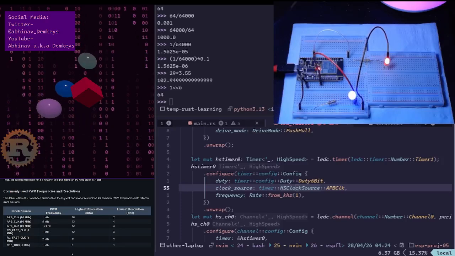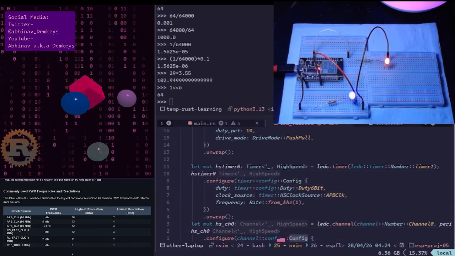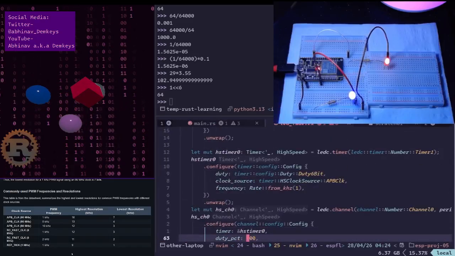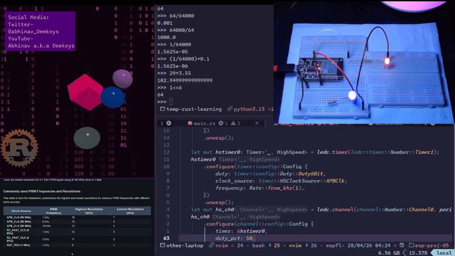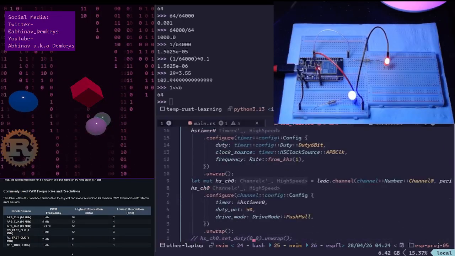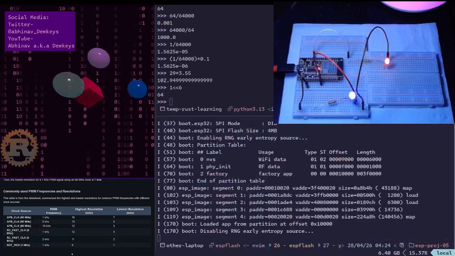Okay, let me try this. Okay, so we have this, right? We will do this and try running it.